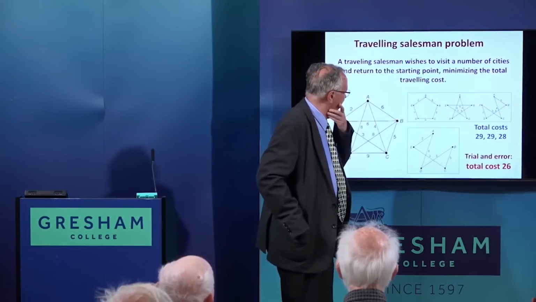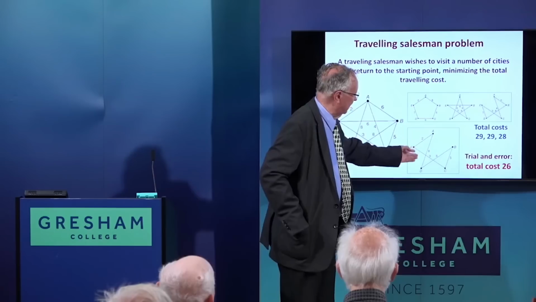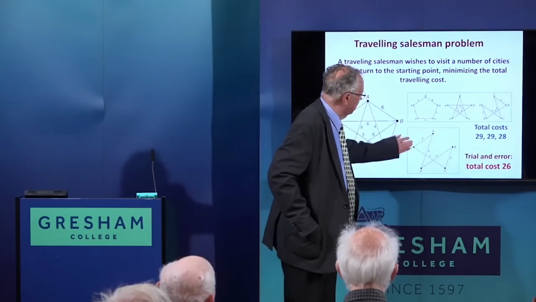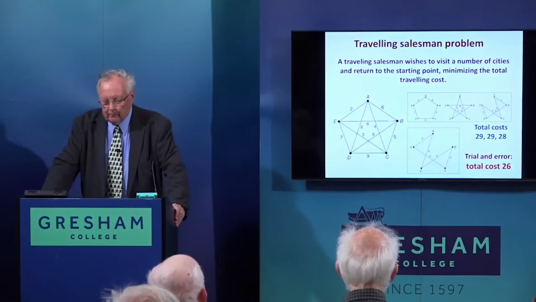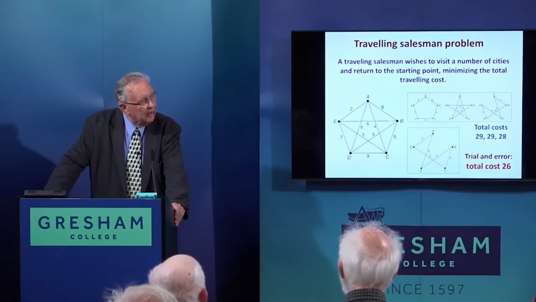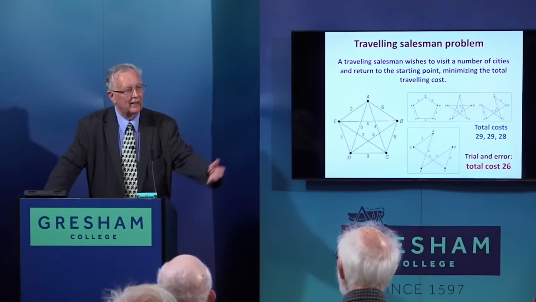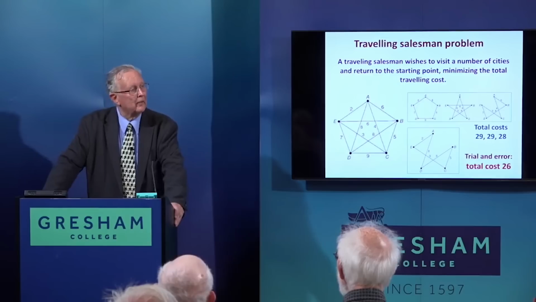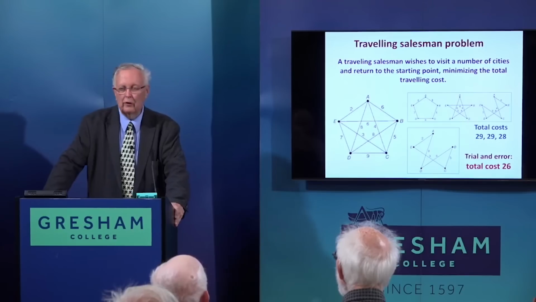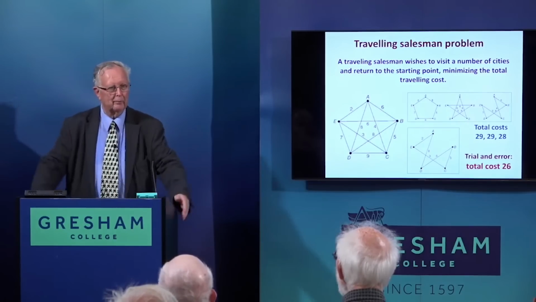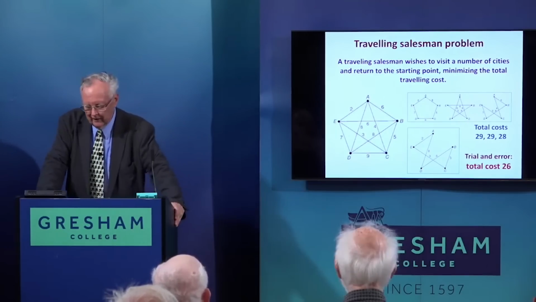Well, I played around with it for a bit. This is the best one I could find. I think it's the optimum solution with total cost 26. But I had to do it by trial and error. Unlike the greedy algorithm problem, there is no simple algorithm known. And anyone who could find one would be worth millions of pounds, so I can encourage you to do that over supper.